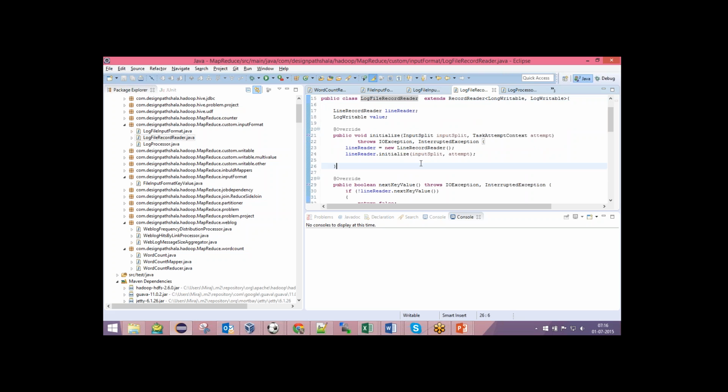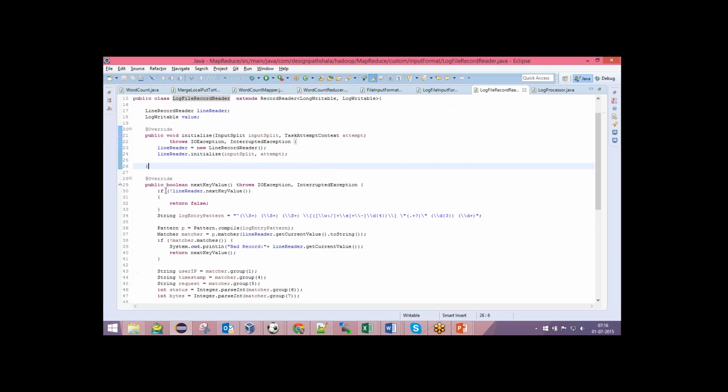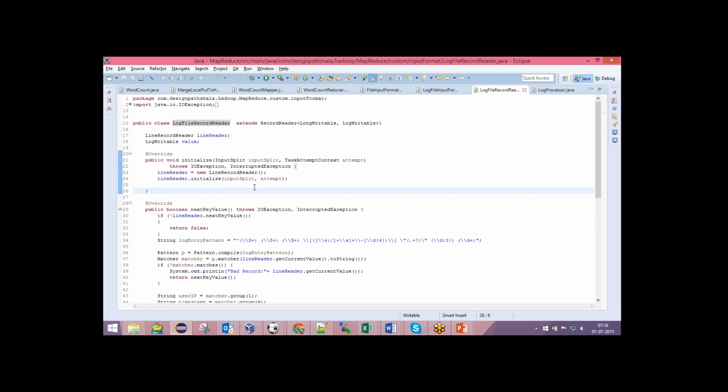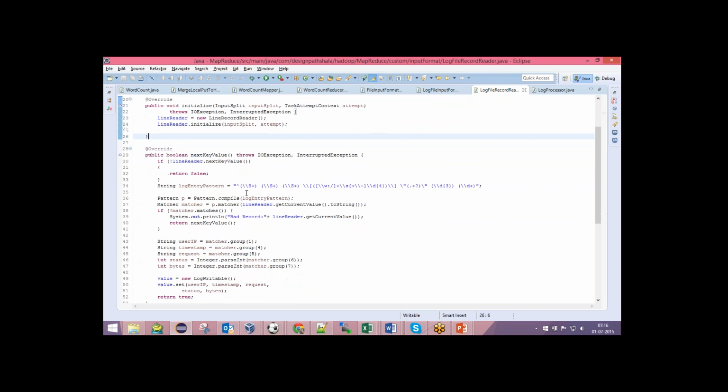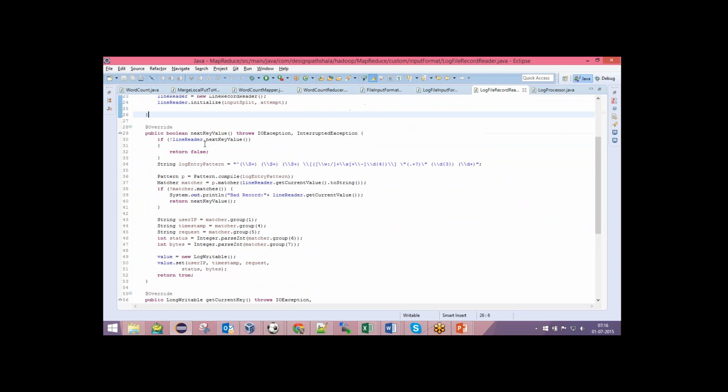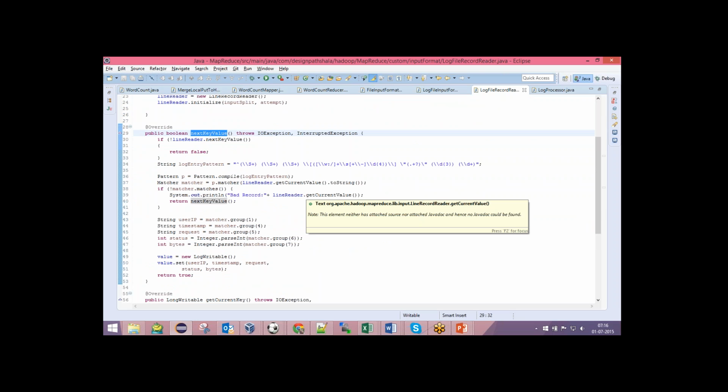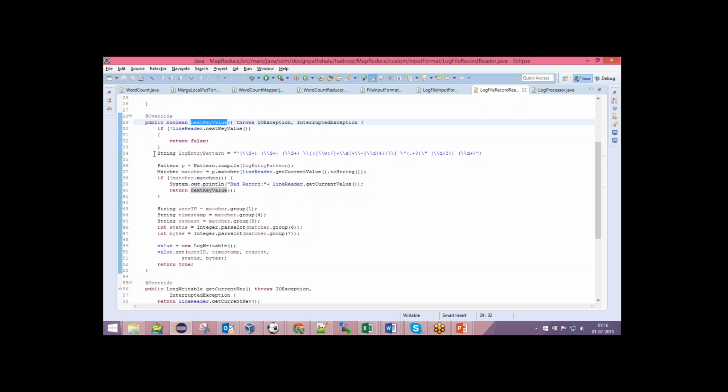In this record reader, there are a few implementations of what is required for some other things, but this is the main thing which is required for us. That is the next key value. There is a function which basically returns the next key and value to your mapper function. The next key and value which is returned by this function is sent to your map function. So what we have done is we have used a regex operation to separate the different things available in the clickstream log.